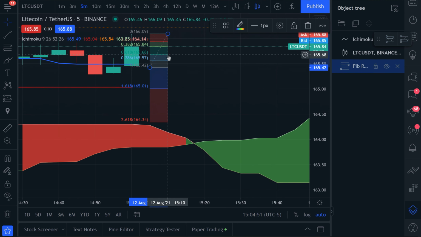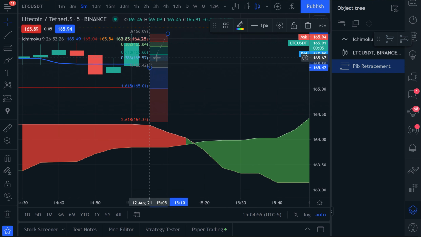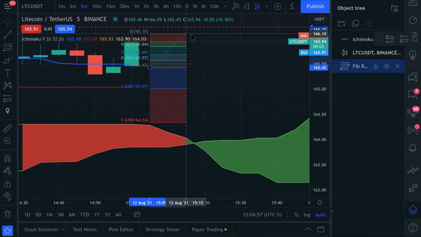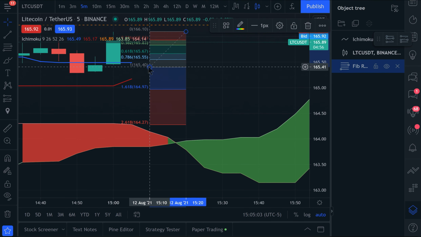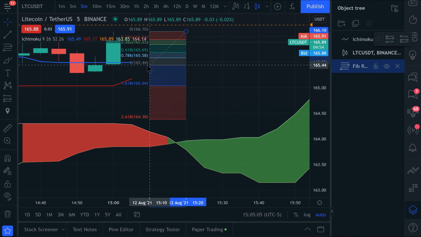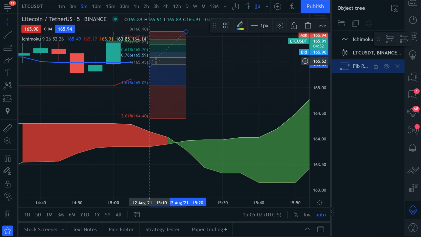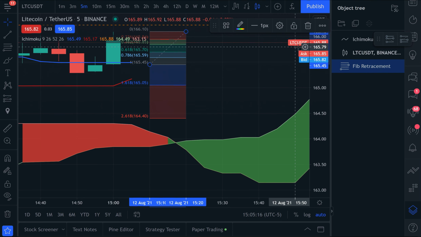The 0.78 in this rectangle is quite hard to get because there is the institutional level and they will not leave so many options for your order to be filled there. But we can start thinking about a limit order on this level, 165.79, or draw a line here.